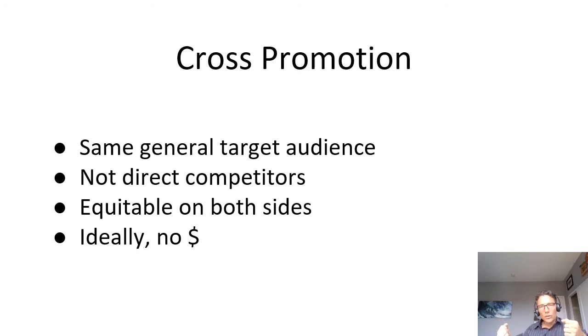If your hometown buffet chain, and there's a Soup Plantation Restaurants, another buffet chain in the shopping center across from you, you have the same general target audience, but you're direct competitors. You don't want to promote each other. You want to crush the competitor, right? So that's not somebody you would select as a cross-promotional partner.